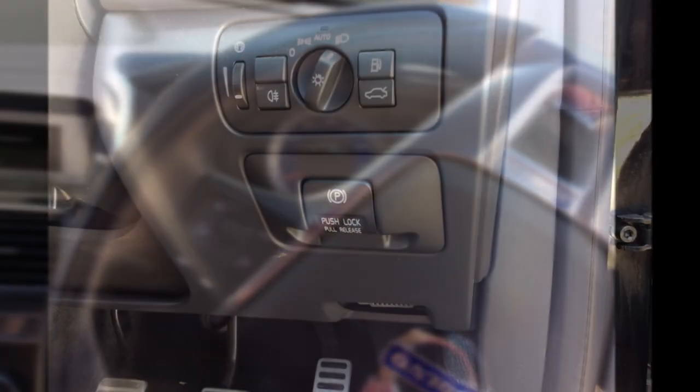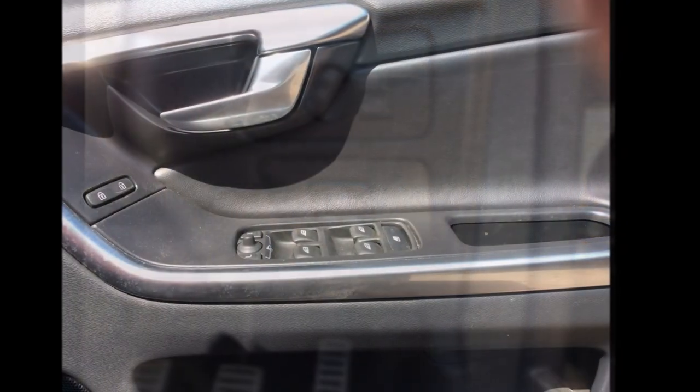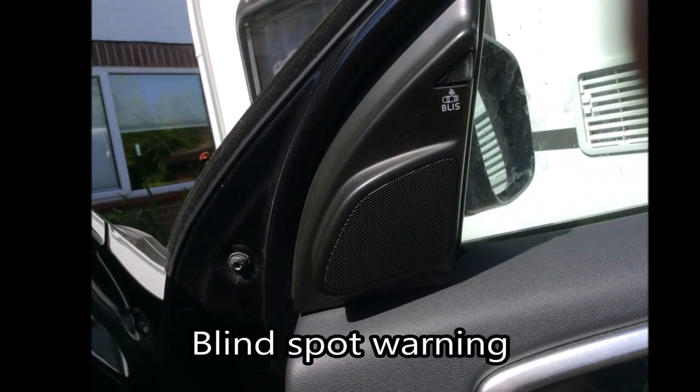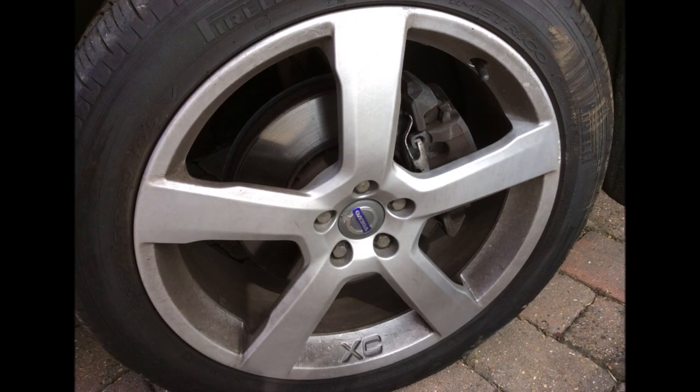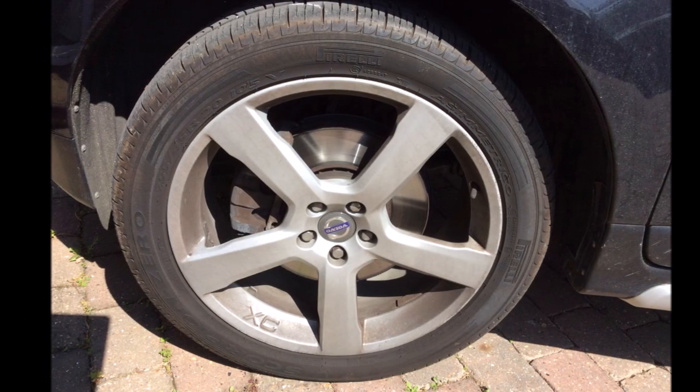This car has all the usual things we've come to expect in luxury SUVs, so full reverse sensors and cameras, which makes it really easy when hitching up on your own — that's important to us. My next favourite bit of kit is the adaptive cruise control. It came as part of the normal equipment and I didn't know about it before, but now I won't have a car without it.